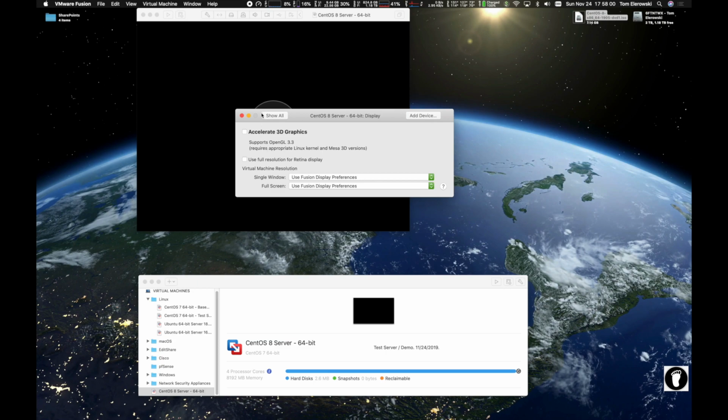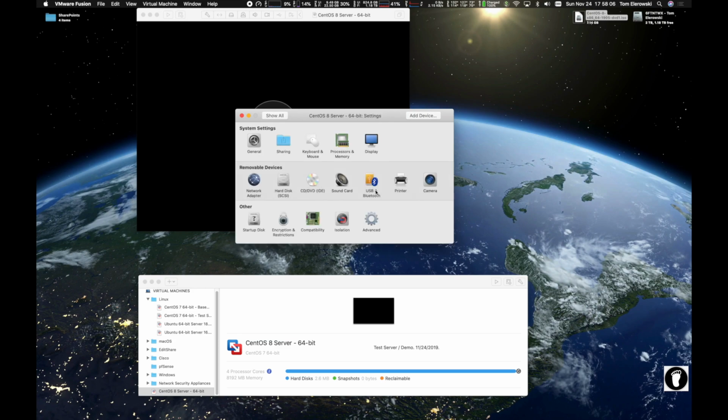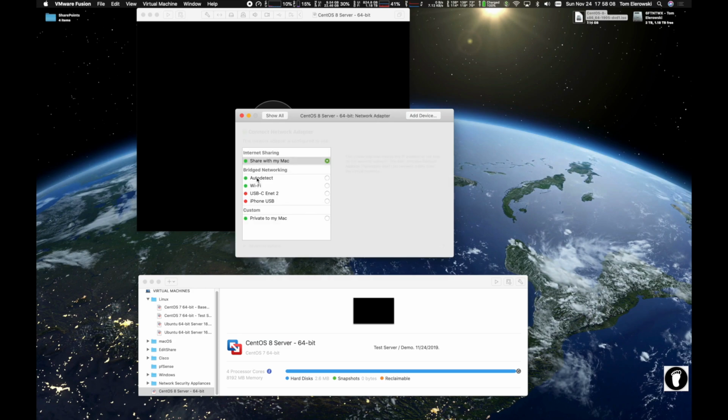Display, not necessary. We're going to use CentOS 8 in the command line, so there's not really any graphics. Network adapter, I am going to actually use it on Wi-Fi.